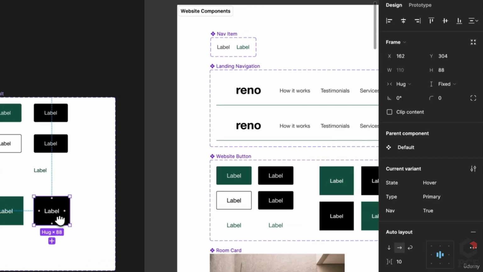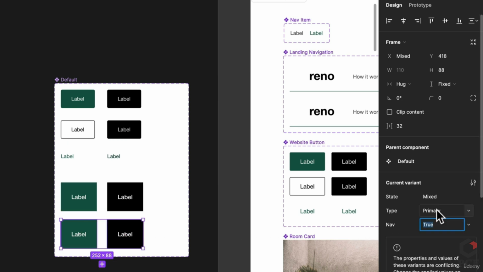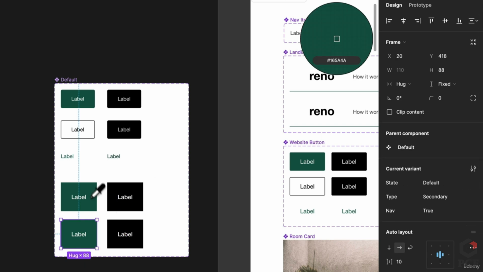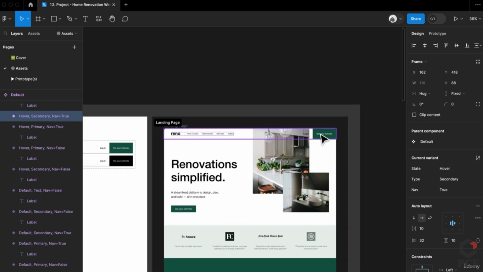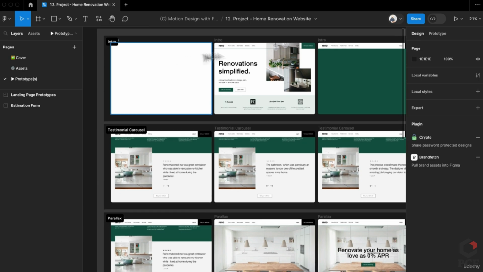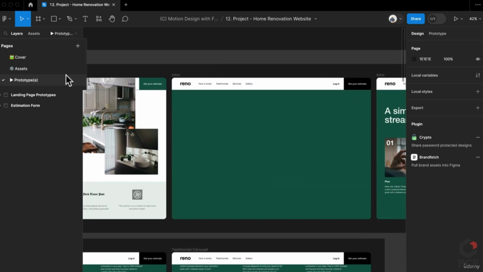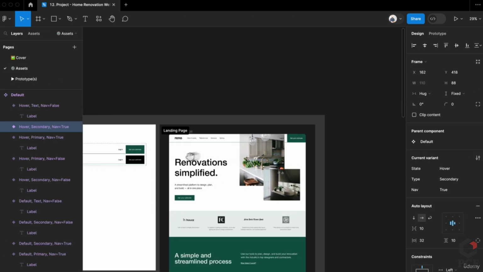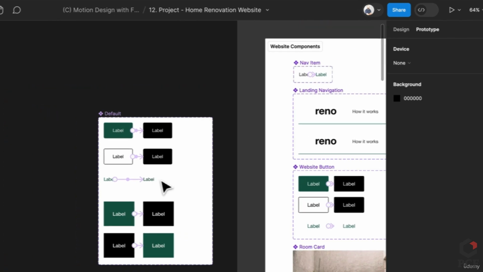And I think that's good for our label. So this is our primary nav one, and this is going to be our secondary. And essentially, all we are doing here is we're swapping. And I'll show you why we do this. Because when this goes below the fold, and if you see in our prototypes, after it reaches this point and scrolls down, it's going to be a black background. So we're going to just handle that scenario. And there you go. I think we're all ready to test it.